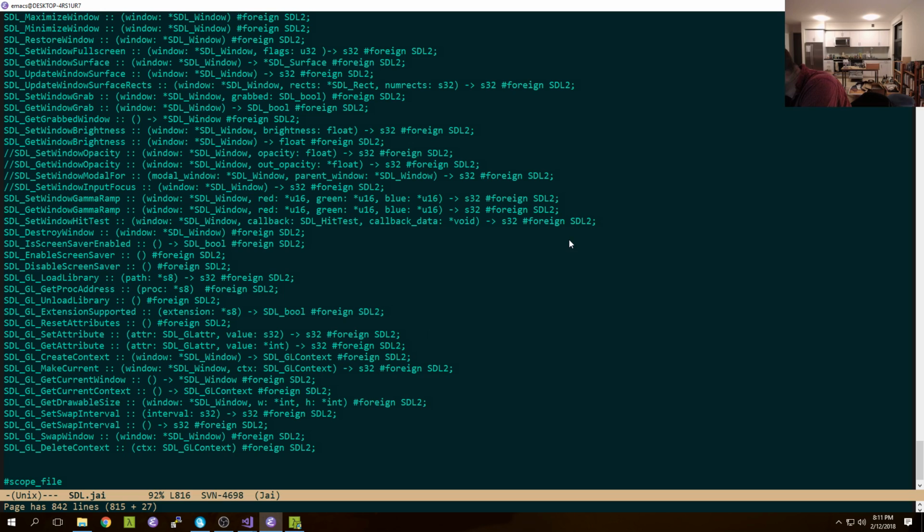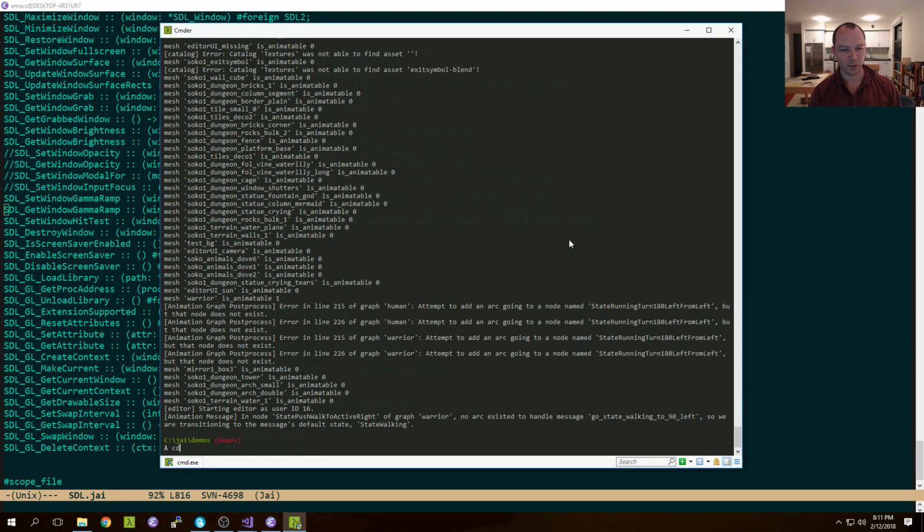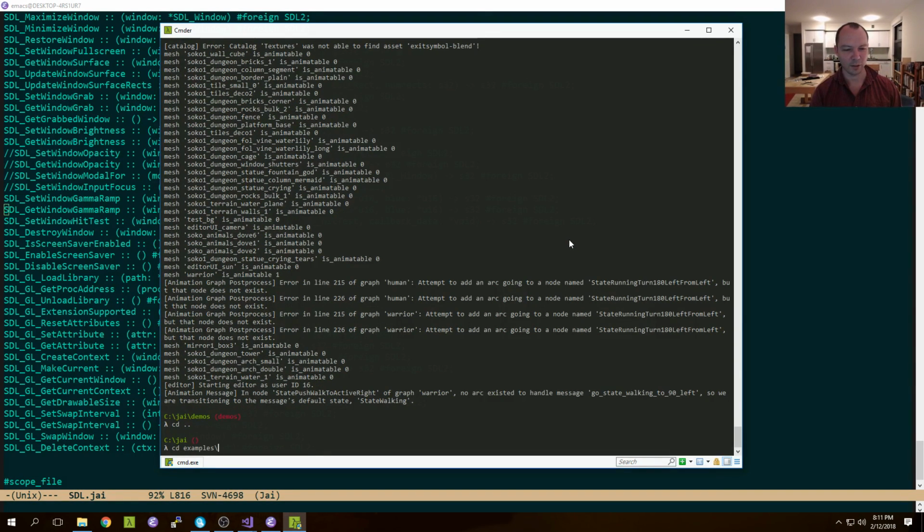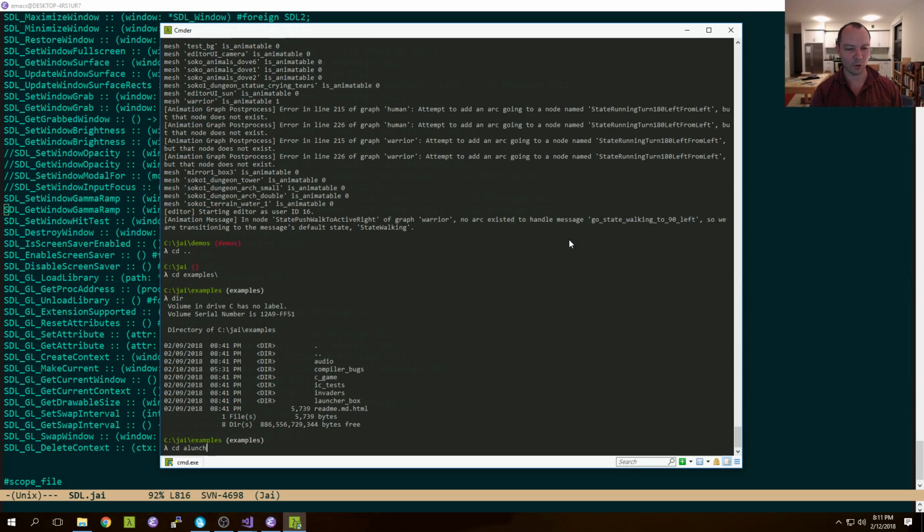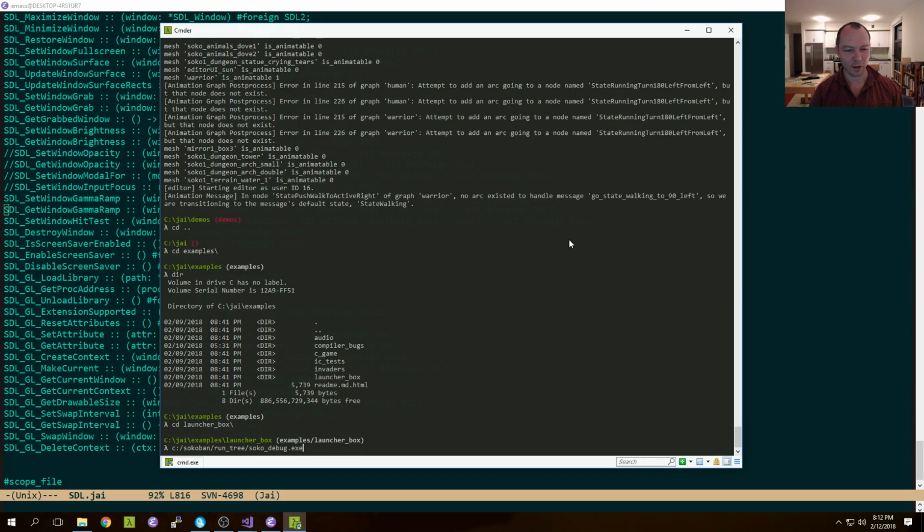Have I got ImGUI working yet? Well, I use ImGUI in the game, not Dear ImGui. We have our own ImGUI. I mean, didn't you see the launcher box thing? We have a launcher box. I hope it still works, it probably doesn't compile because we changed some things. Let me see.